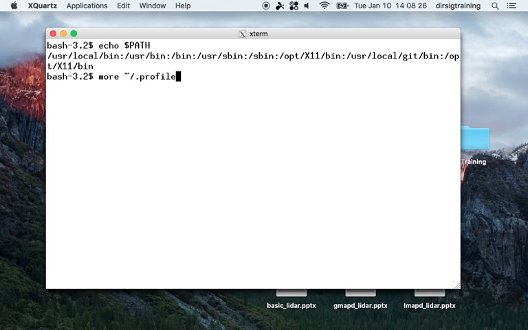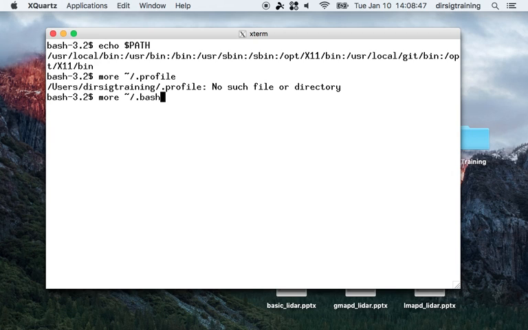In other words, if you do an ls, any files that start with a period will not show up unless you give the -a option. I don't have that, but another file that you will use is the .bashrc. That one should exist. Okay, I don't have that either, but these are the areas where you would define the locations of your paths.